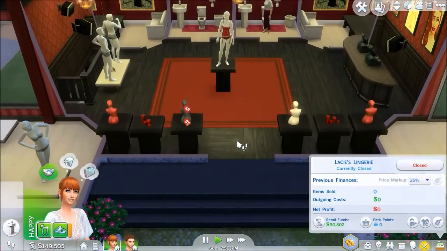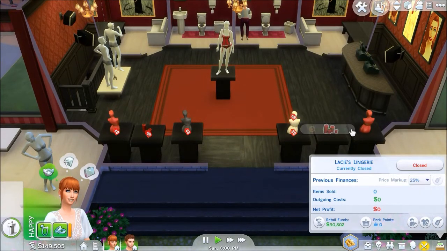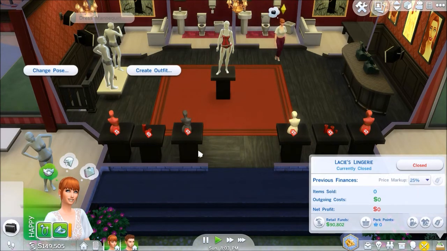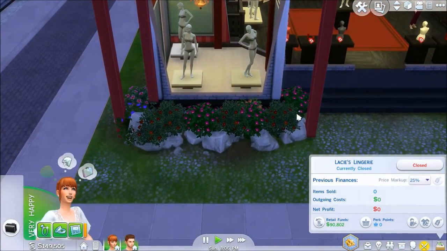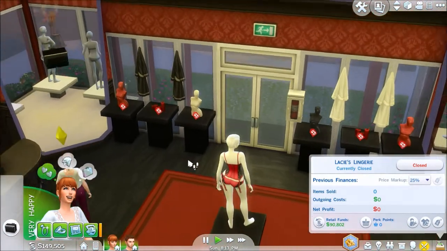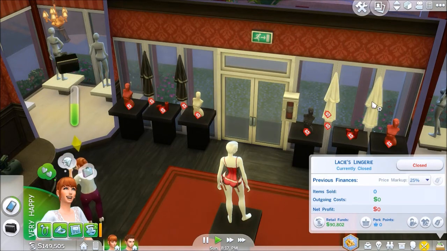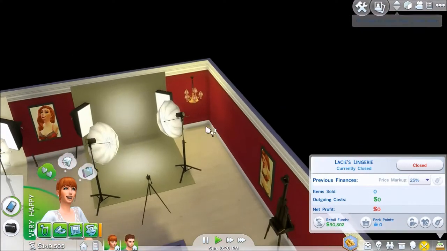Set for sale. Okay, we can go around and set things for sale. Set for sale, set for sale. This is already for sale. Okay, the mannequins, they know they're for sale, so you don't need to press it for sale. Oh, she's so happy. Now they're for sale, now what do we do? No, they're just for sale. Oh, these are for sale too. Set for sale. That's just a fire extinguisher. That's not for sale.